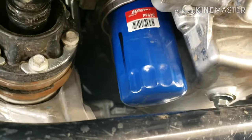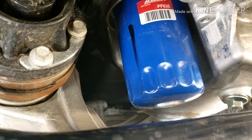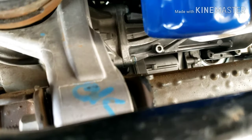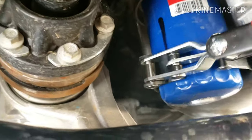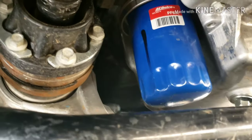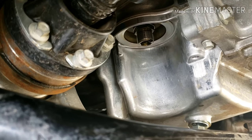If this is the first oil change you're doing on this truck, there's a good chance you're going to need an oil filter wrench. This is an adjustable one and it's working well for me, because they pretty much put this on by machine and it doesn't have any kind of grip. You aren't going to have a lot of room here. You're most likely going to need one of these wrenches — I got an adjustable one, they're about 10 bucks. Basically you just put it on and crank it over; it tightens up as you crank until you get the oil filter off. When you get that oil filter off, quite a bit of oil comes out with it, so slowly unscrew it and let it drip into the pan. Make sure you keep that oil pan underneath to catch any oil that comes down.